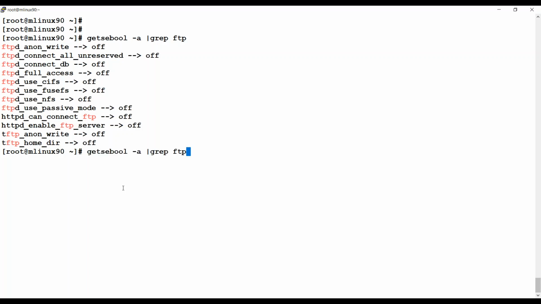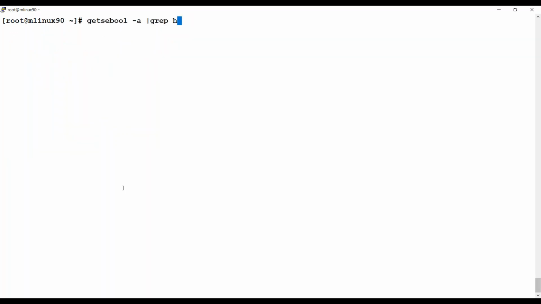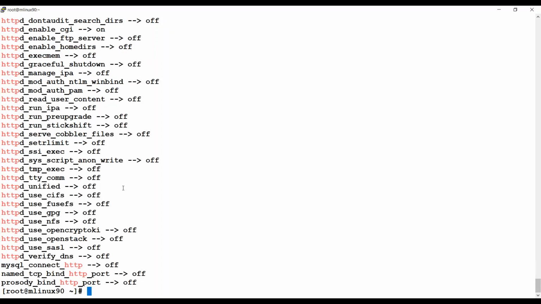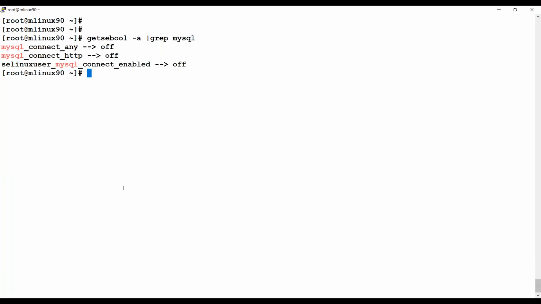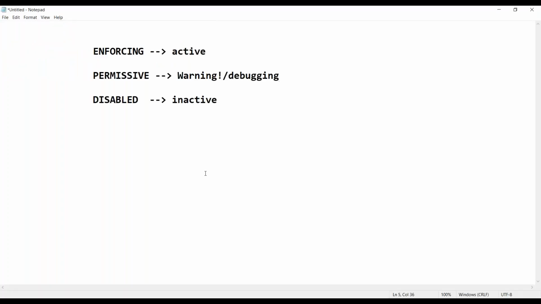Same way, maybe you want to check related to web services, HTTP, or maybe a database called MySQL. See, so it is going to show you different options. Now, if I wanted to change this value from off to on, how can I change it?